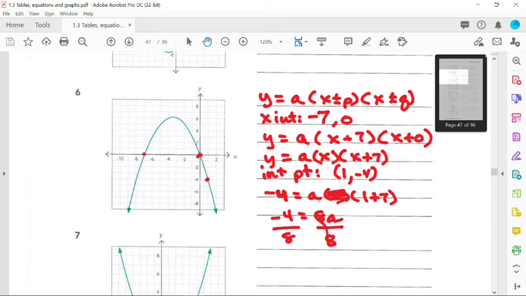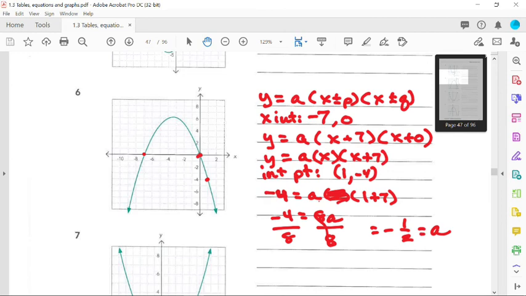Then we're going to divide both sides by 8, and be careful. When we divide -4 by 8, we're going to get a negative. We knew that because it's opening down. And 4 divided by 8 is not 2. 4 divided by 8 is what? 1/2. There you go. And we figured it was going to be a fraction. Why? Because it's wide. It looked wide. There you go. So a is -1/2.